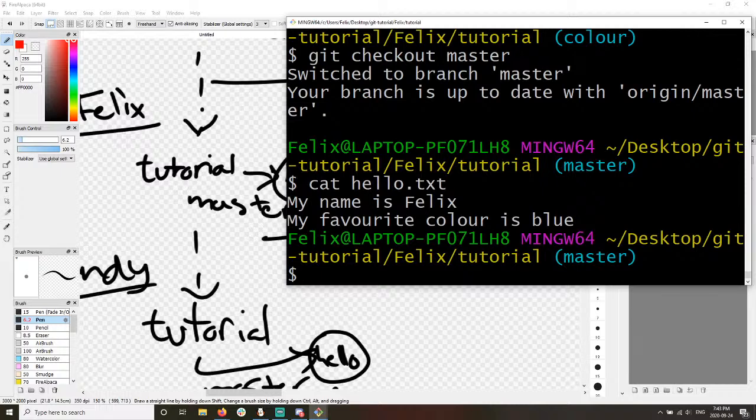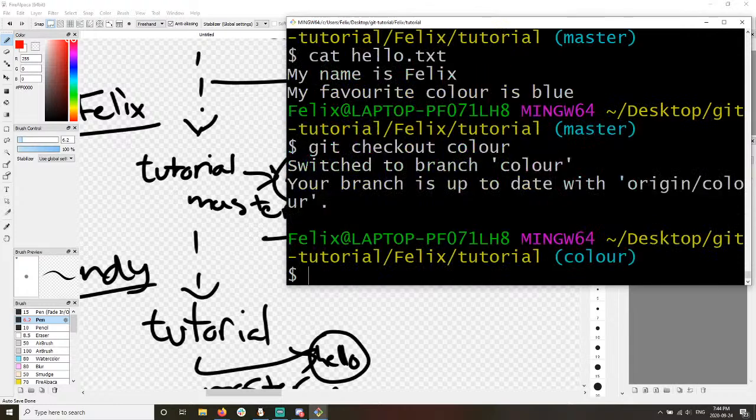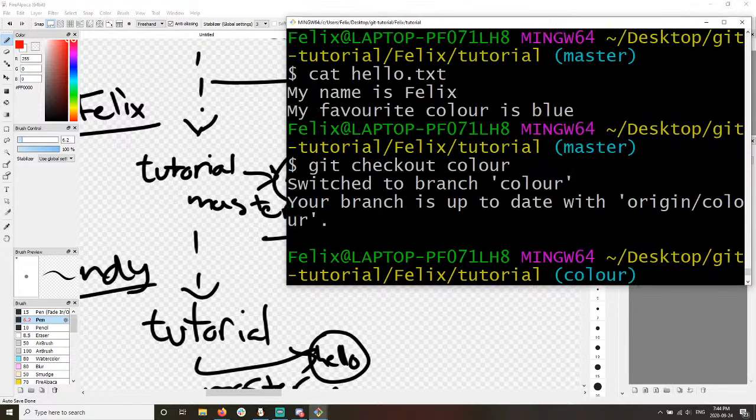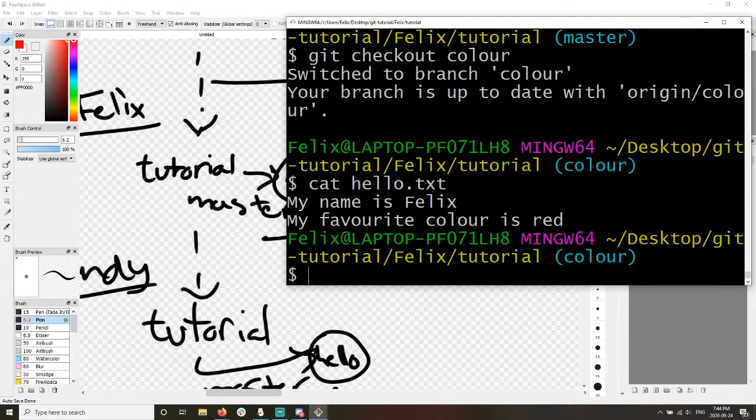The color branch was just a small, short-lived branch to change the color. If we go back to the master branch, things are still as they were before. It still says my favorite color is blue. But if we git checkout the color branch and then do cat hello.txt to look at the contents of the file again, it's red again. But on master, it's blue. But on color, it's red.